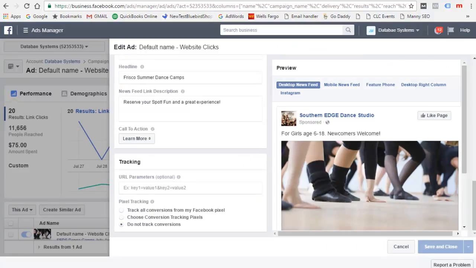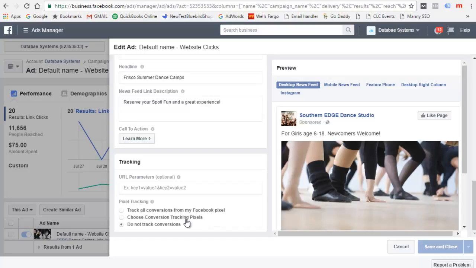Okay, for tracking your ad's return on investment, you need to be using an ad type that brings the visitor to your website. So one of those campaign objectives is website clicks. All right, and I just pulled up an ad here, and I'm just in the edit. This is an ad that's already been run, but I pulled it up so that we can look at where you set up this tracking. And so if you edit the ad, we didn't track conversions on this one, but I could choose to track the conversions. And the conversion could be a phone call, or it could be a sale on your website, or it could be measured just by a website visitor getting to a certain web page. Okay, and that's basically how you track these.